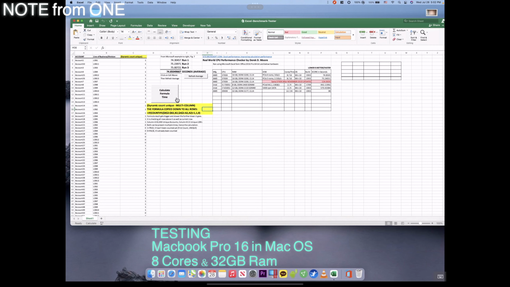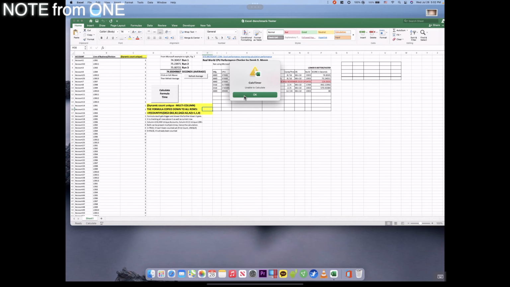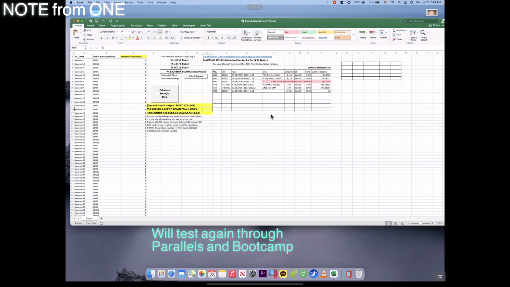It's macOS. I'm going to try this. Okay, it can't run. So this is the reason why Pro users prefer to use the Windows version, since some features like macros do not run on the macOS version of Excel. I'm going to run this again within Boot Camp on my MacBook Pro 16 inches.